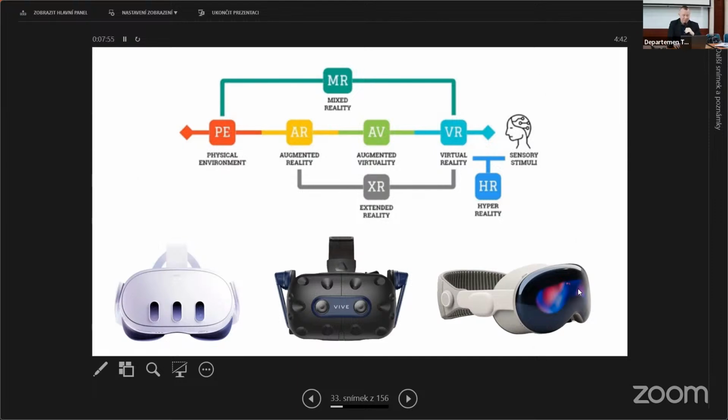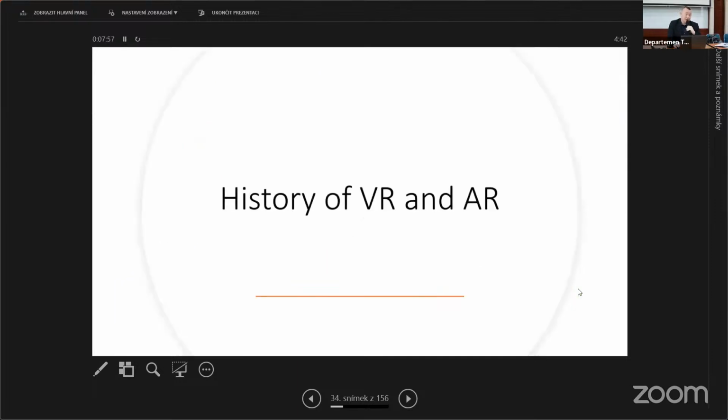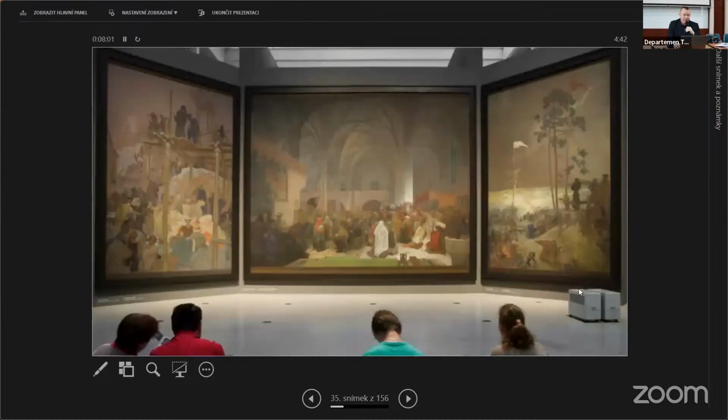Now I will tell you something briefly about the history of VR and AR. Well, if we go into the past, the simplest way to immerse somebody in a virtual reality environment was to create very, very big paintings.